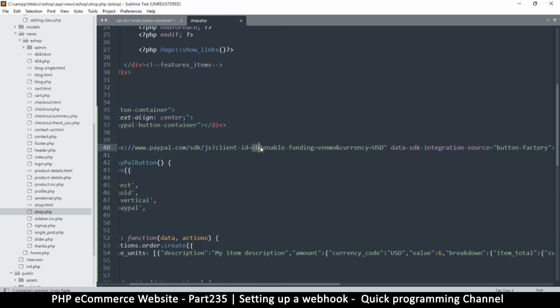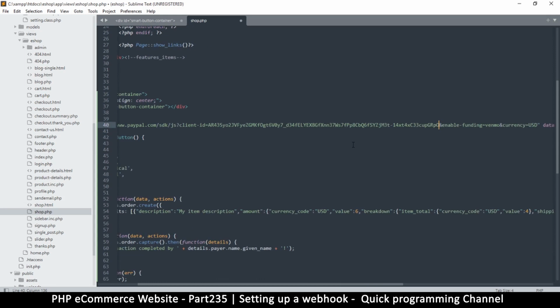So make sure you replace SB only and not the and or the equal sign there. Just make sure SB is the only thing you replace. That way you have an and at the very end there, which is awesome. And hit save. Okay, pretty good.